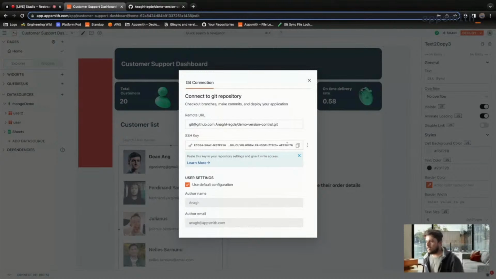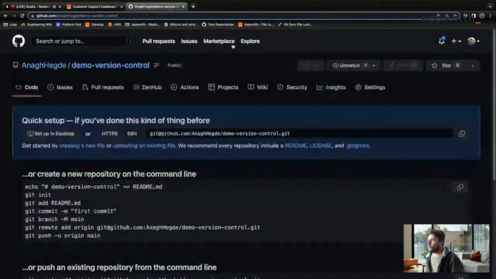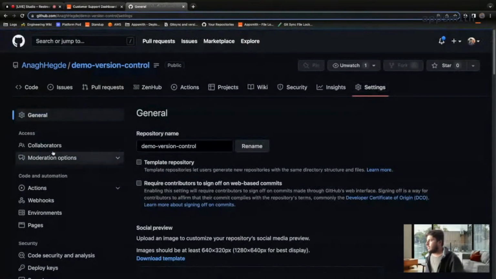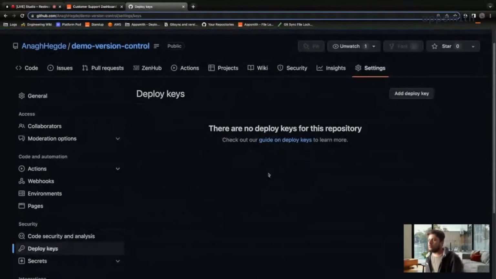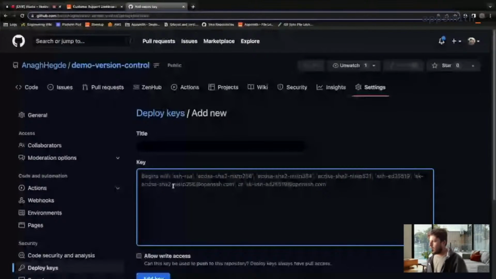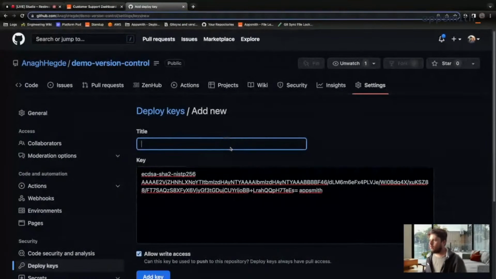The key that you see here is the public key, and we expect you to add this key in the GitHub repo. I'm gonna show you how to do it on GitHub, but you can do the same for different platforms like GitLab, Bitbucket, etc. Here in the settings, you see a section called deploy keys. Click on add deploy key and copy the key. Also make sure that you give the right access so that we'll be able to do all the Git operations like commit and push on the app. This is a title, you can give anything. So add the key. Okay.